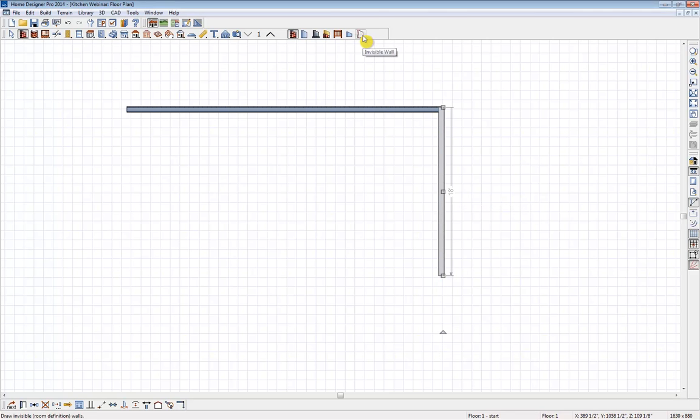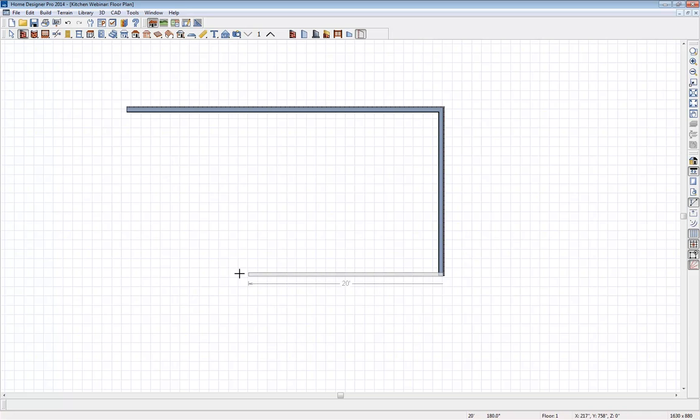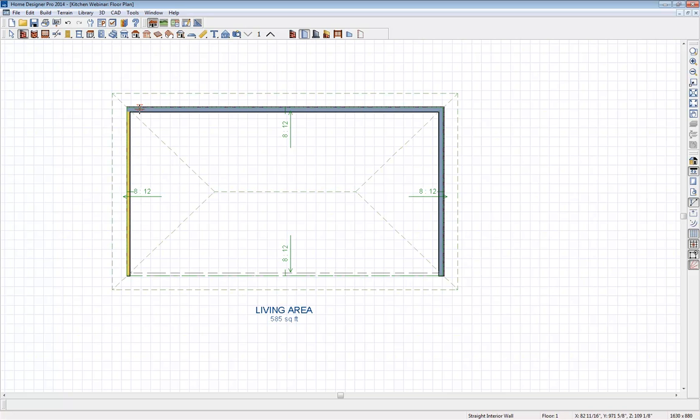And this room is open to a living area. So instead of creating that living area, I'm just going to use my invisible wall to define our space. So if you don't actually have a wall, use the invisible wall tool so you can define your space and create our structure. We'll finish it off with our interior wall tool. Just bring the cursor down, click, and drag up. So they're going to snap together.